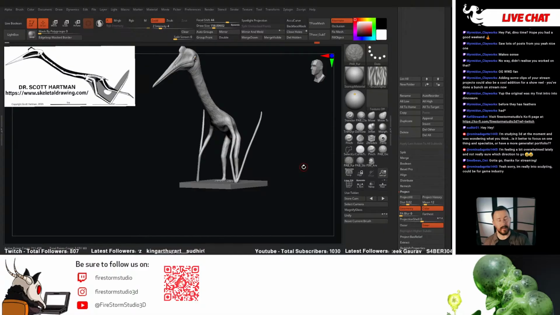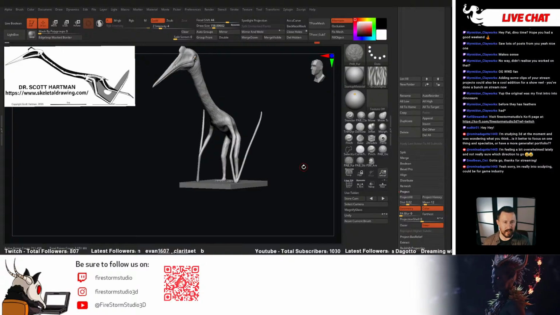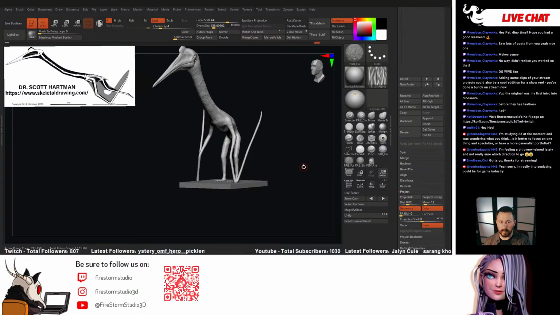Could be for the games. Okay, so it sounds like you're not sure. So in that regard, if you're unsure, it could be the games industry, but you're really more focused on sculpting, right? Character artists, for example, there's a lot of competition in that regard. So if character art is your thing that you want to do, then that's where you specialize. So rather than specializing in a specific task, as a character artist, you would have to really know a lot of the pipeline.